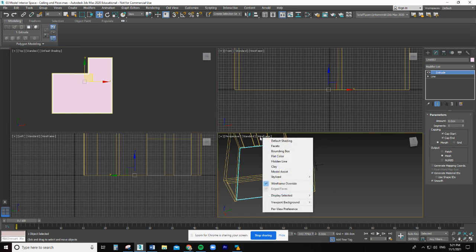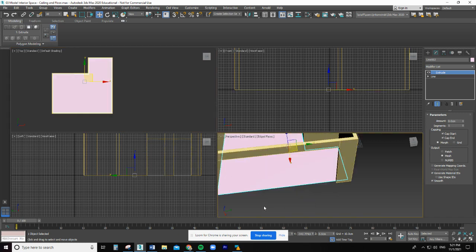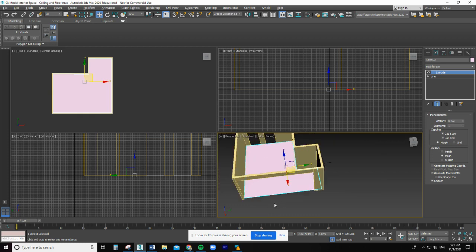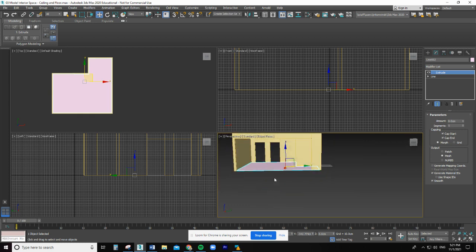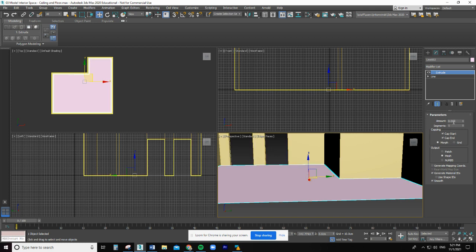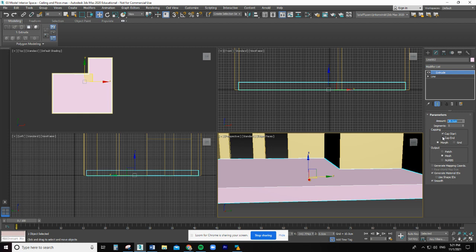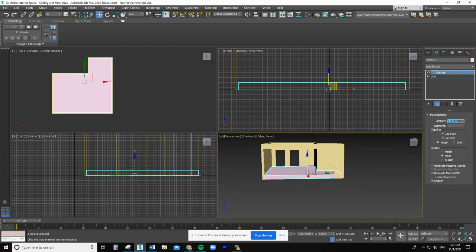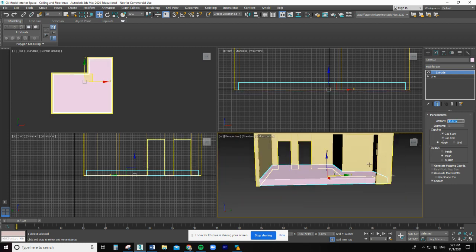I'm going to turn off my wireframe for this viewport, and this is the one that I really want to look at. Okay, this is supposed to be our ceiling. If you notice, there are some parameters while this is selected here. So I click on the extrude, and what we want to do is make this 30 centimeters thick. Okay, that's about a foot thick. But obviously it's not in the right location for my ceiling.